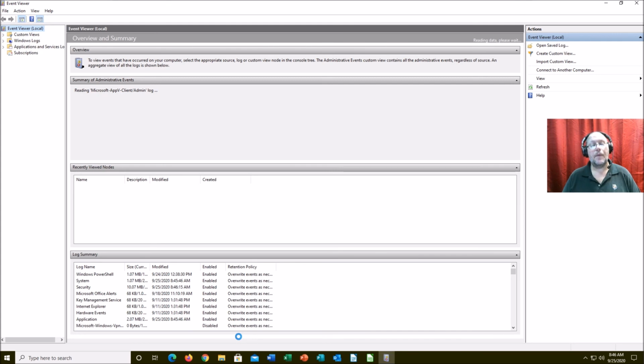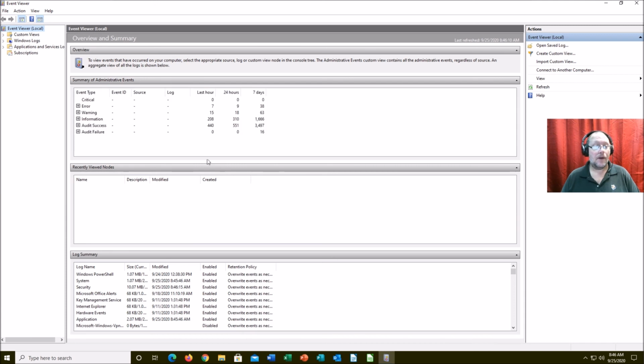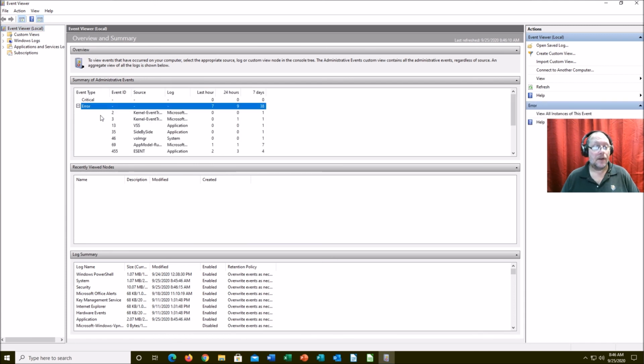Again, this event viewer always takes forever to load. Doesn't matter what machine you're on. It's faster on a faster machine, slower on a slower machine, and it's just one of those things you just have to wait.